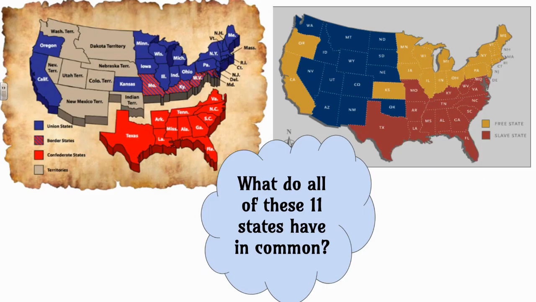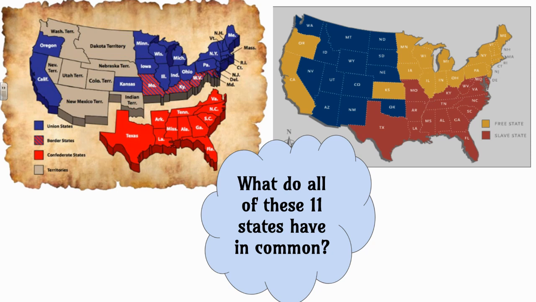So I'm going to show you which of those 11 states it was. If you take a look at the map on the left, now obviously the land itself in reality didn't break away, but that's just showing you the 11 states that chose to decide that they didn't want to be part of the United States of America anymore. They wanted to secede and become their own country. So you're looking at Texas and Arkansas, Tennessee and Virginia, North and South Carolina, Georgia, Alabama, Mississippi, Louisiana, and Florida.